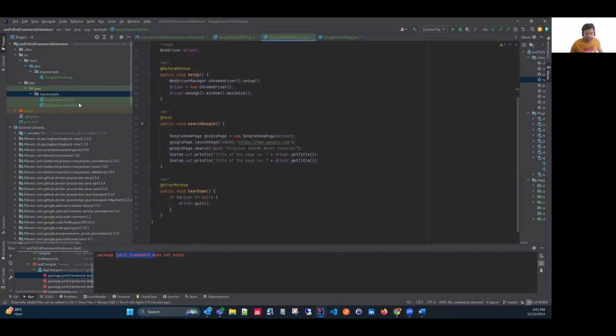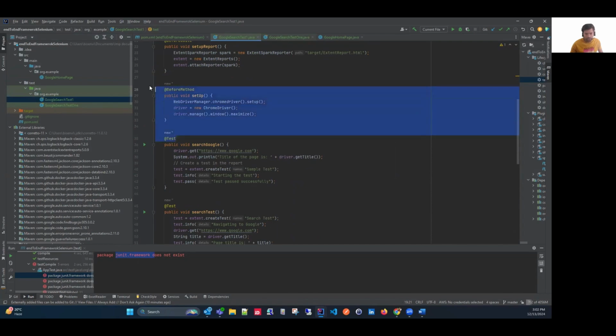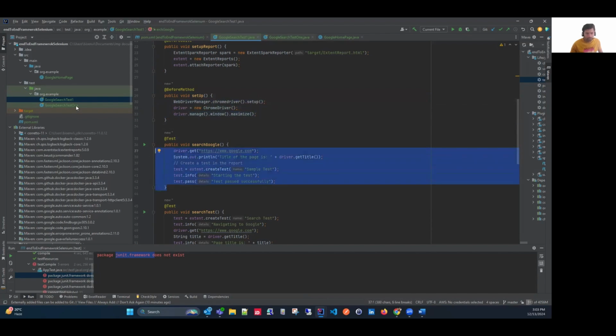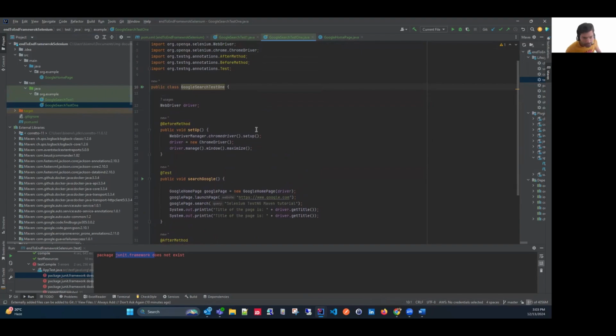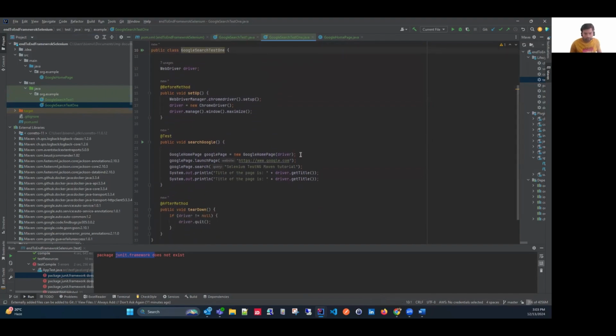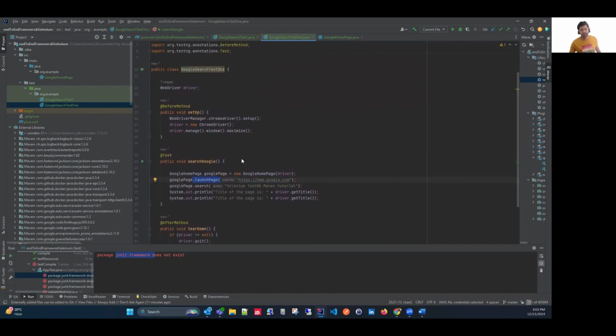If you see, though I'm doing the same stuff here also, we use the setup part where we did the setup for the Chrome driver initialization. Then we create an object of driver. We maximize the window in the next test. Then we are opening Google. Same thing we are doing here, but a little bit differently. Here I'm creating an object from Google homepage, and then I'm passing my driver here, and I'm utilizing the methods in the page. So this is also one way you can run the test.